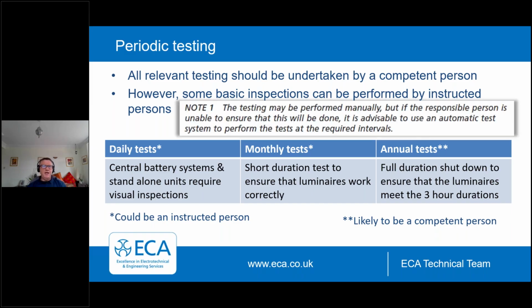This is a note, of course, in 5266, which I thought I'd highlight. The testing may be performed manually, but if the responsible person is unable to ensure that this will be done, it is advisable to use an automatic test system to perform the test at the required intervals. Of course, these intervals are the recommended intervals, and the recommendation therefore would be, look, you don't have to do it manually, but if you haven't got the right staff in place at the time to be able to do that, then you may wish to consider an automatic testing facility.